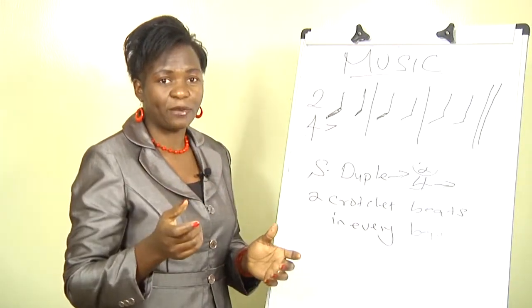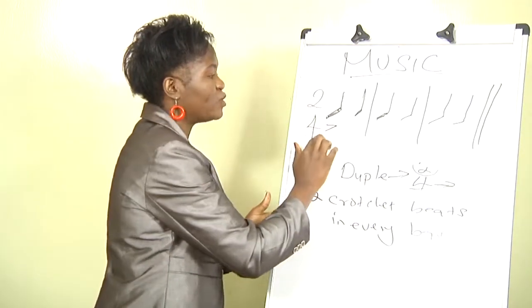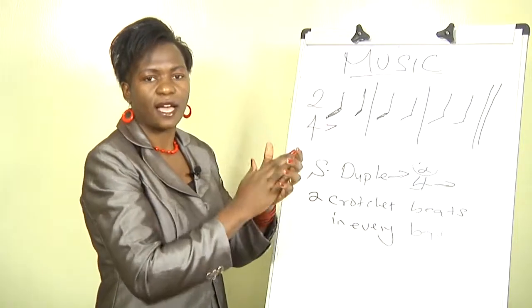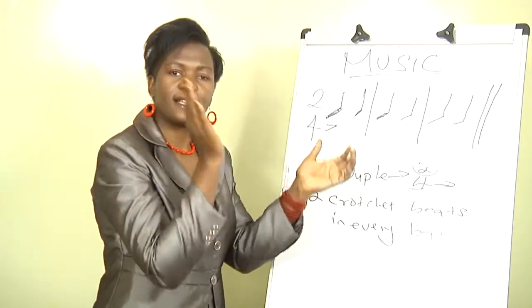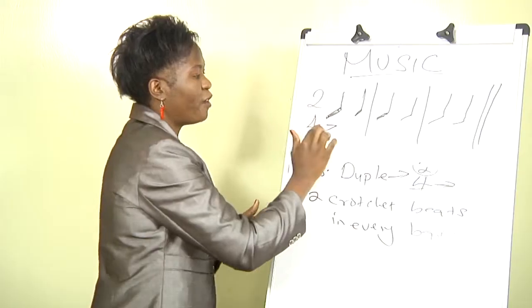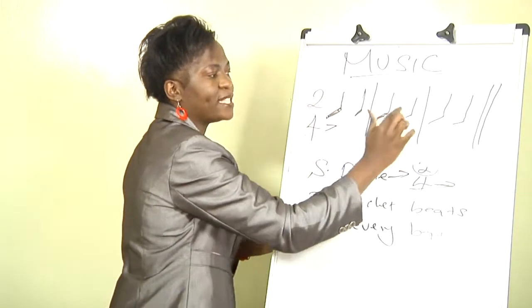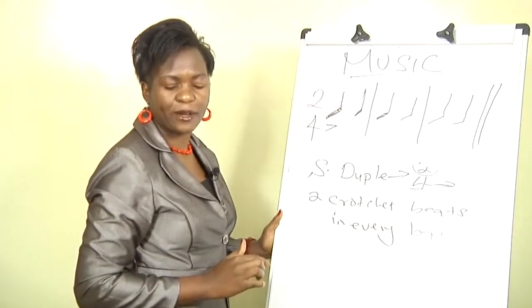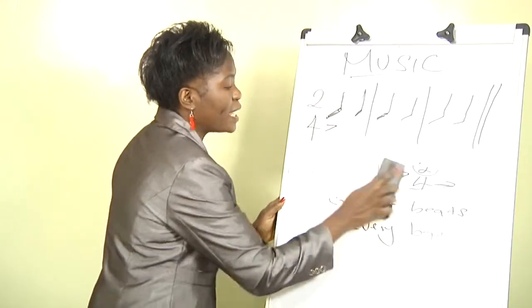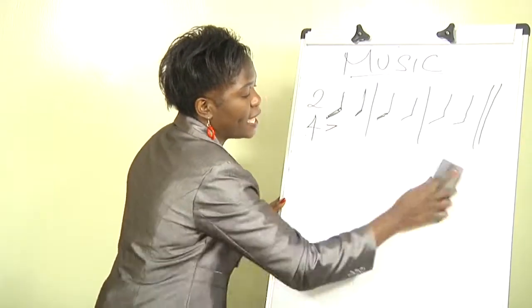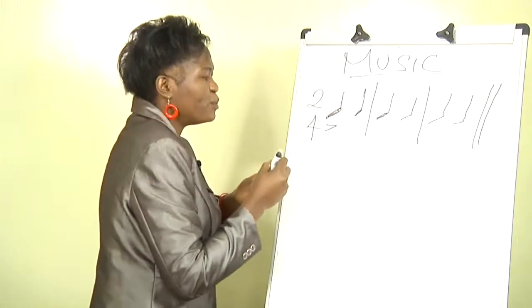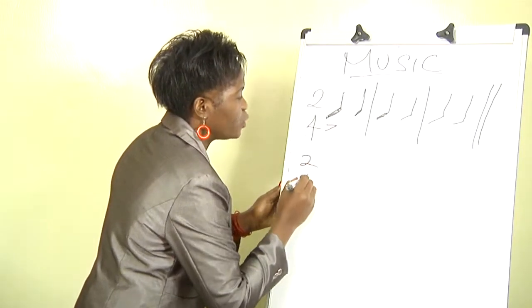Can you realize something? In that, the first note is ta, ta, ta, ta, ta, ta. Therefore, the stress comes there, it comes there, and also comes there. Now, this rhythm can be put further in a bit more complicated way, still 2, 4.